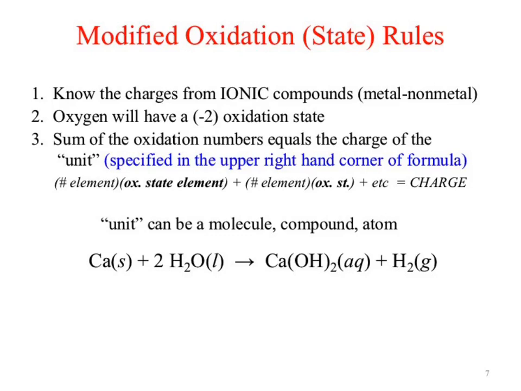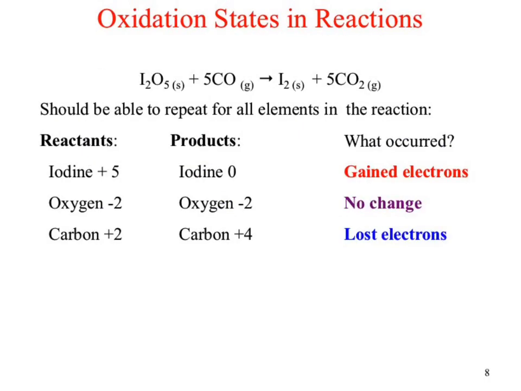If you use the crossover method, you have no concept at all of what this means, and you've got a whole other thing to learn. This is why I tell you things, so that you simplify the work that you have to do. I know those end goals. That's why I'm calling out to them. When we dealt with nomenclature, the charge was always 0, because in nomenclature, our compounds were always neutral. That was the goal. When we're dealing with oxidation state, our charge does not have to be 0. It could be anything non-zero.